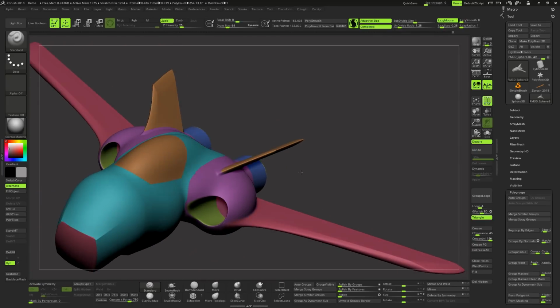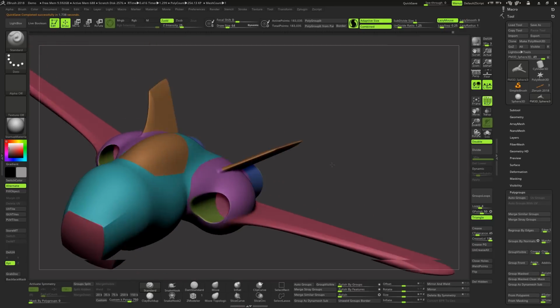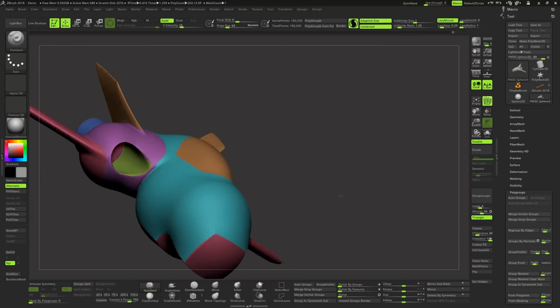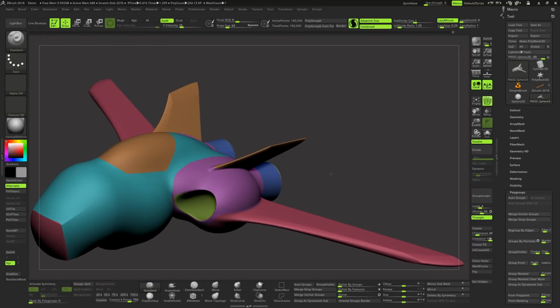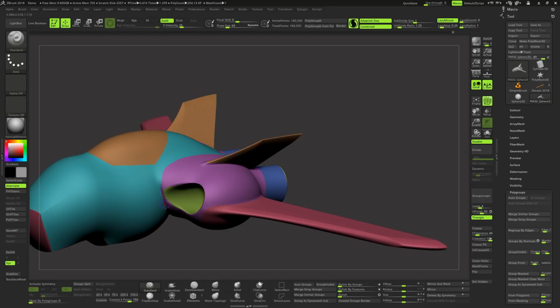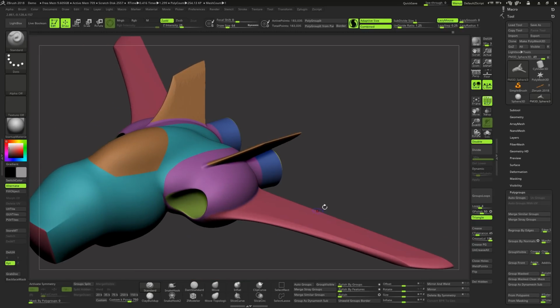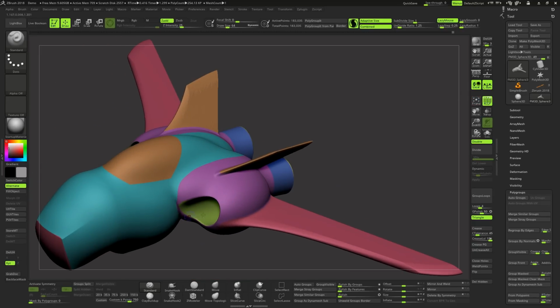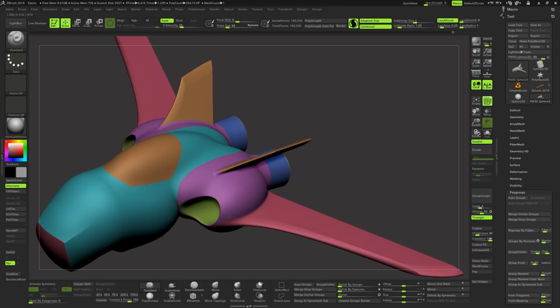All right, and I think we might be okay. Yeah. Okay, I think we are golden with our polygroups. As you can tell, it can be a little tedious, and that's why I fast forwarded through there. We may run into a bit of an issue right here with these groups so closely packed together, because I'm going to use ZRemesher. It's quick and easy, a little dirty, but it's a lot faster than retopologizing the whole thing. But if you're comfortable doing the retopology thing, go for it. Just do it that way.